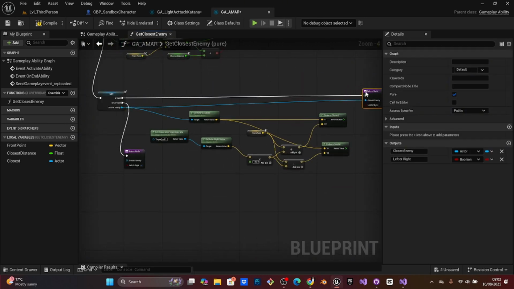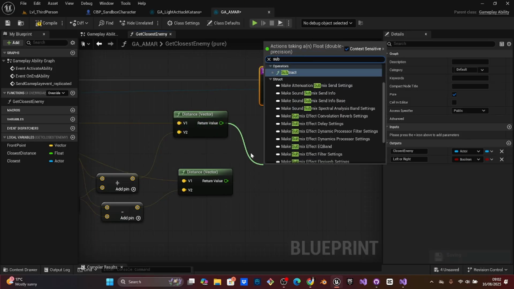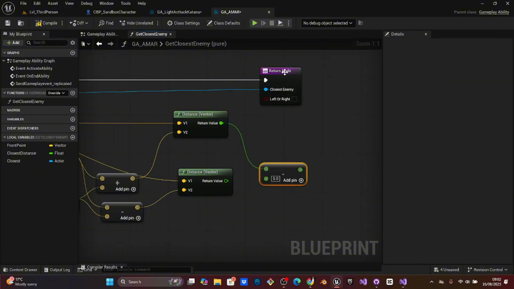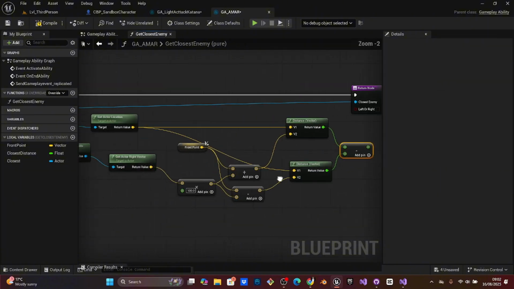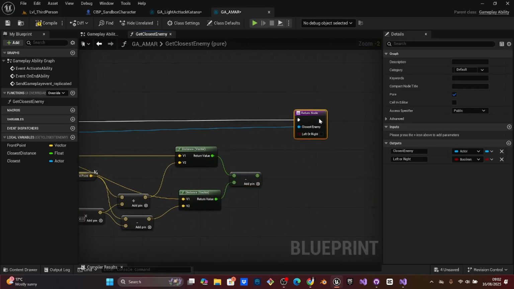Let's pull the node to the end. So now we're going to subtract this and bind this. This is to maintain the priority from where the character is, to see which character is the closest.